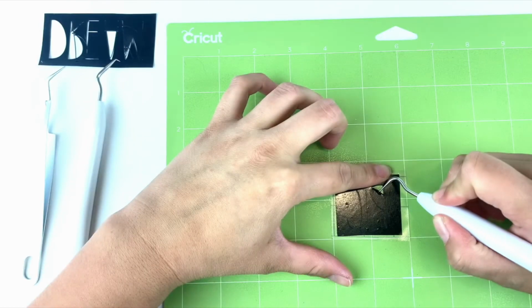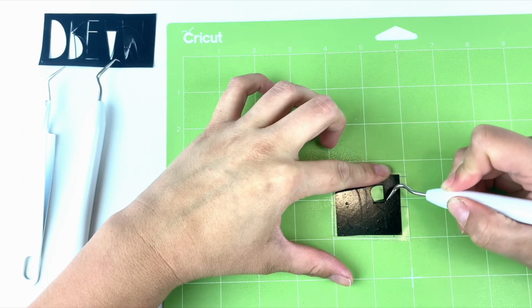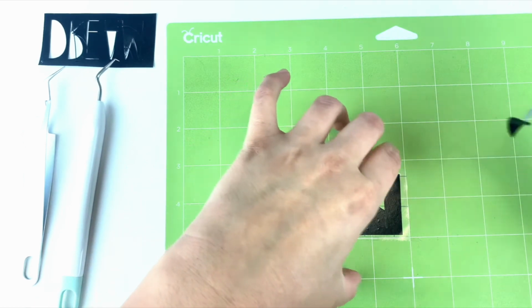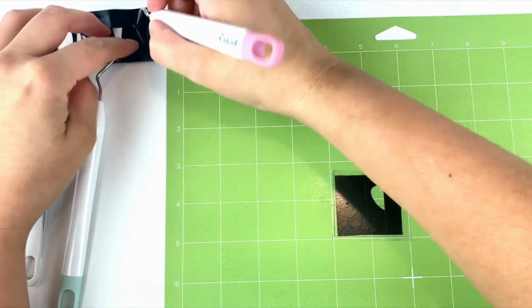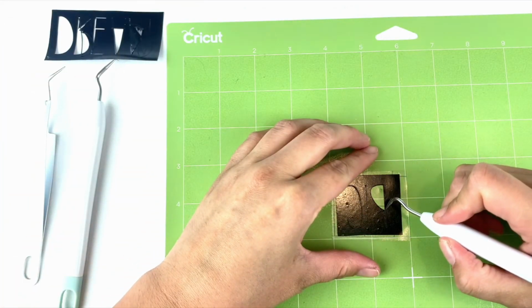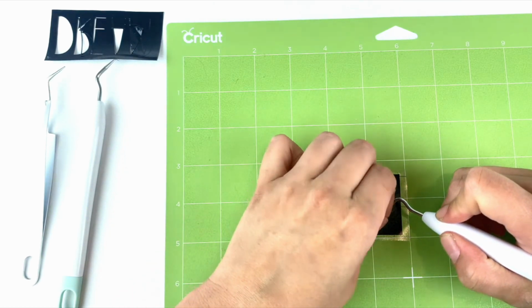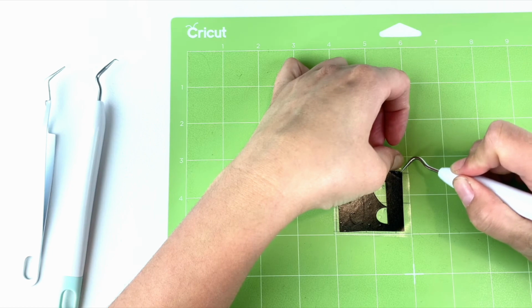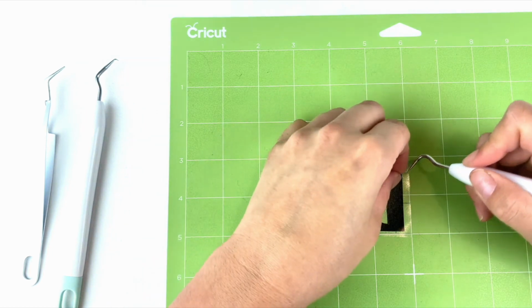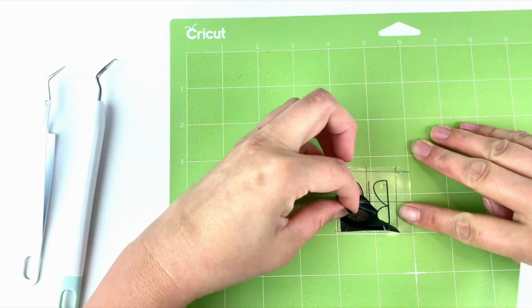Again, with letters, it's always easiest to start in the middle of the letter, so just hold your vinyl firmly in place and weed those first. If you push too hard in this step, your transfer tape is going to try to come up as well, so if you have any difficulty, just try a little less pressure. Once all of the inside pieces are gone, you can lift up a corner and carefully and slowly pull off the rest of the vinyl.